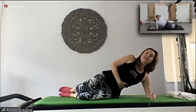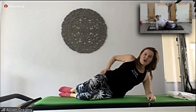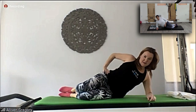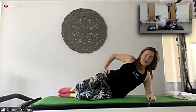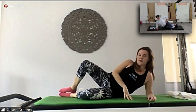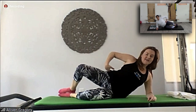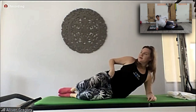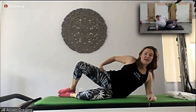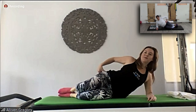Okay, you wanna stay lifted here through the abs. Good, and no movement in this hip. You're gonna lift the knee and lower. So if you don't wanna be rocking back, you wanna keep everything stacked, lift and lower. Working the hips. Good, two more.